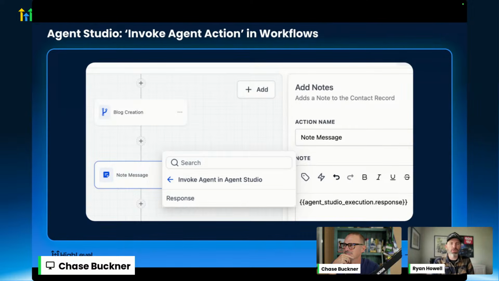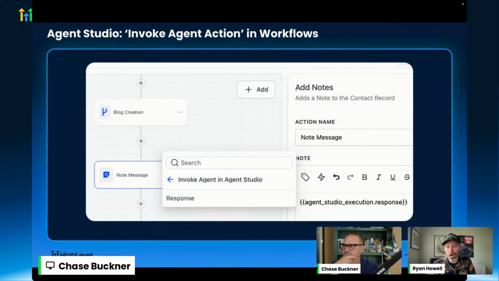And so now we kind of have that ability to, hey, you build an agent that's real specialized at doing a specific task, get it all fine-tuned, and now it can be invoked, or you can essentially put it to work, I think is maybe an easier way to understand it, within a workflow, which I think more people understand than the other. So at any rate, love to see these things getting combined in addition to those custom values and merge fields and all the data that your CRM would have.